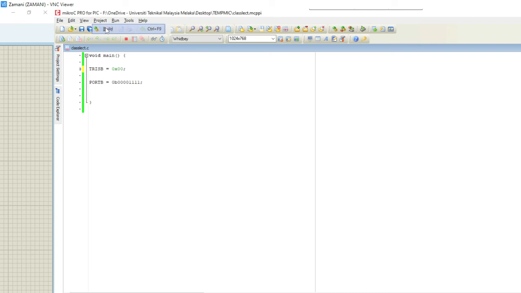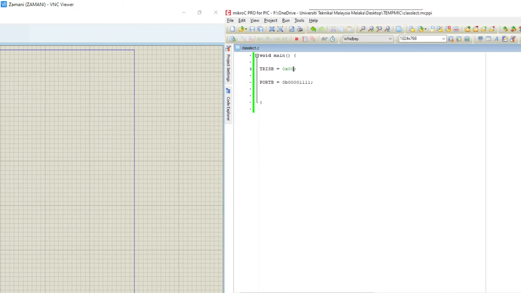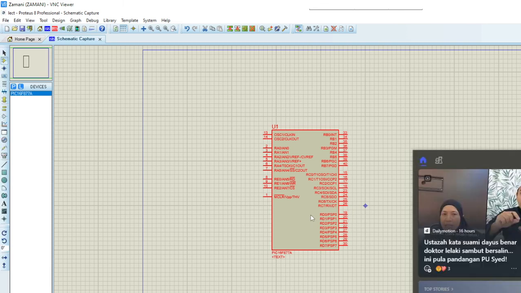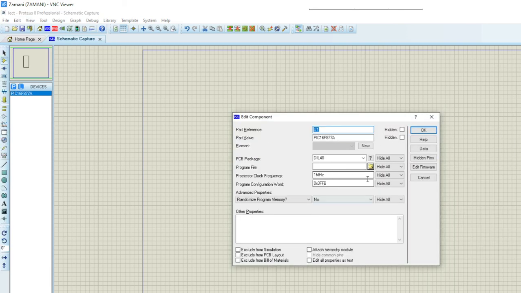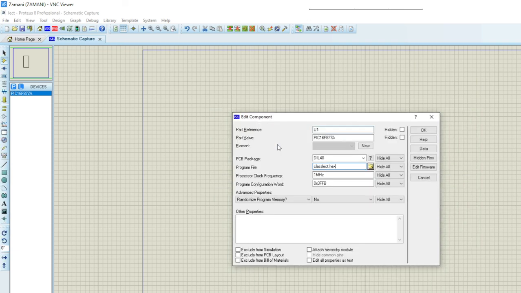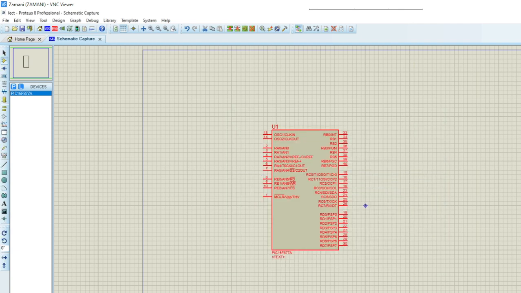So let's build this one. There is no problem because you already set up all of this for your output. So let's check whether it's correct or not. Just want to check this one. Okay, this one. Okay, let's run this one.